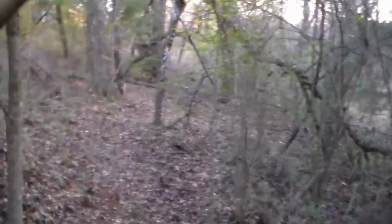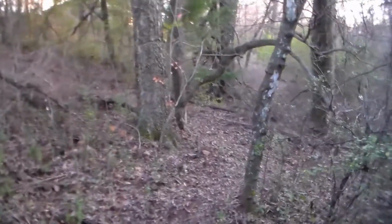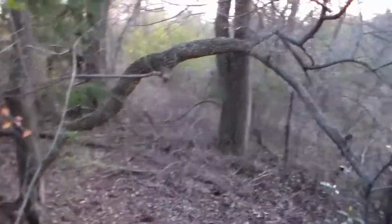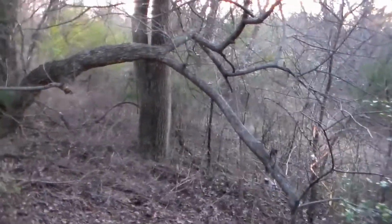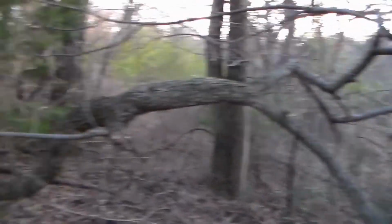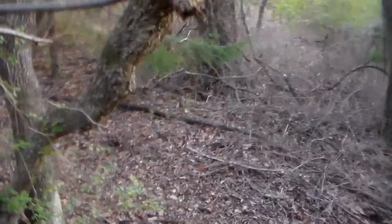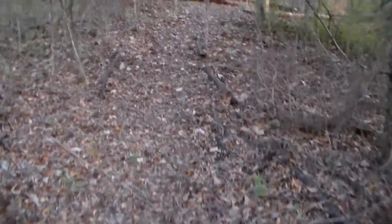This is kind of a cool area here. This is what we call the Sasquatch tree. For you, Joe at Two Dogs, Sasquatch pushed that over there to mark his territory. Or the ice got on it and laid it over and it never straightened back up. One of those. The Sasquatch story sounds a lot better. So we're going to go with that.